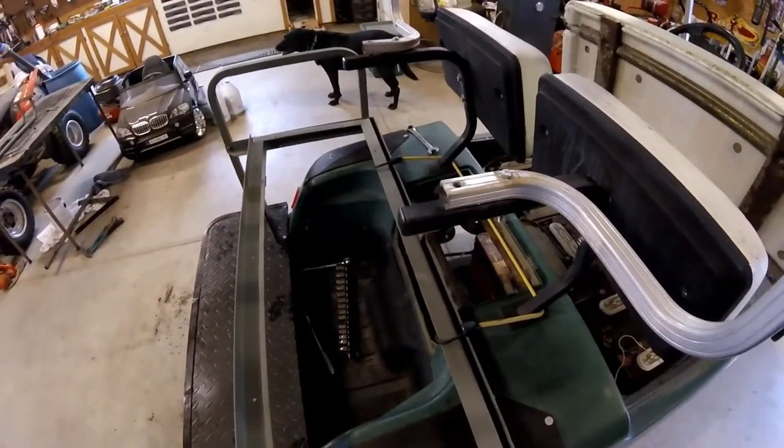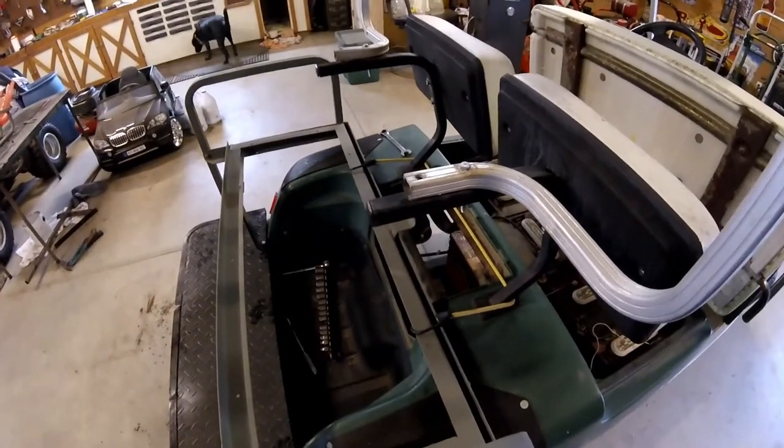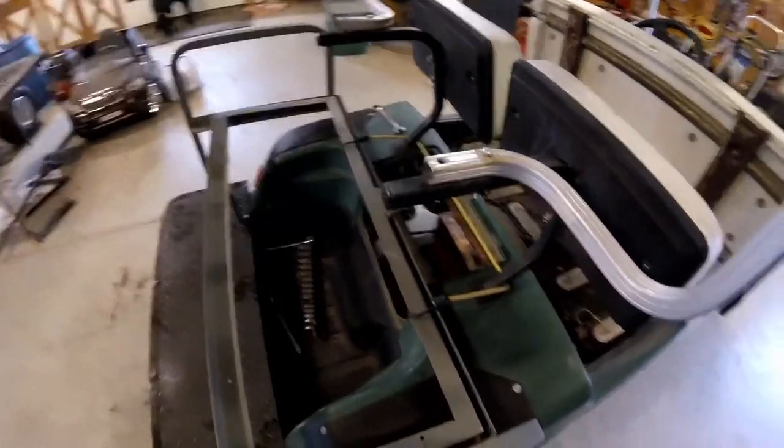We will cut this panel to accommodate those two tabs that are going to stick out there. So that's what we're doing. I'm going to throw this thing on a tripod and put it on time-lapse and let you guys see how bad redneck manufacturing really is — we'll be walking circles not sure what we're doing, but we'll get her done.